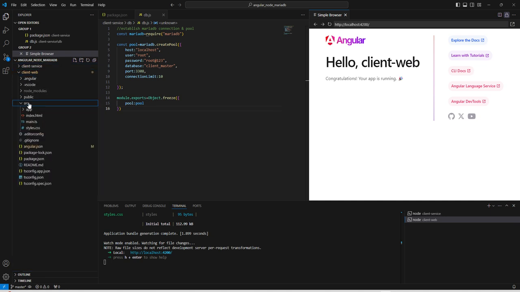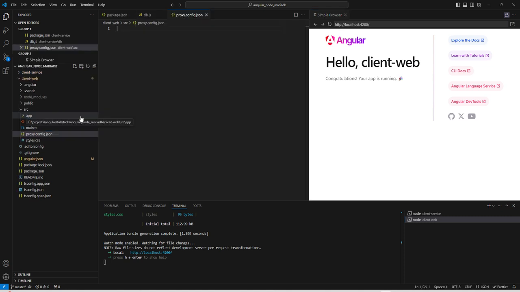So in order to make a communication in between these two, we need to create a proxy. We can create one file inside this src with the name proxy.config.json. And we can add the endpoint, for all API URLs we should target the URL.